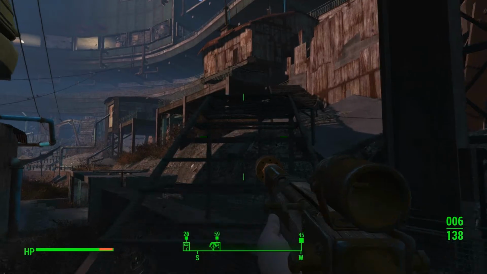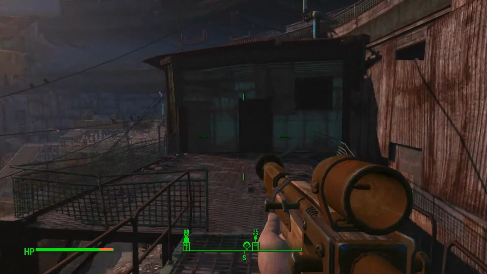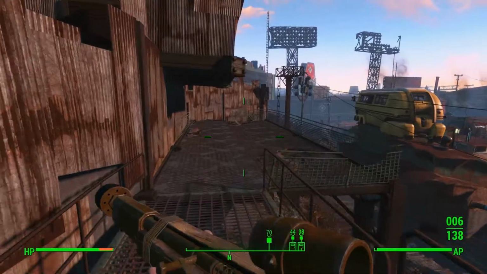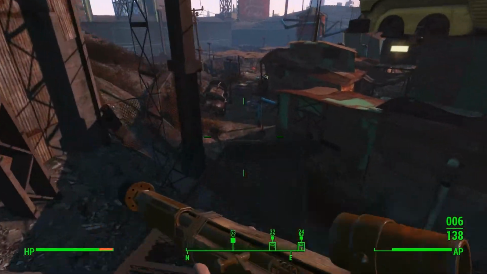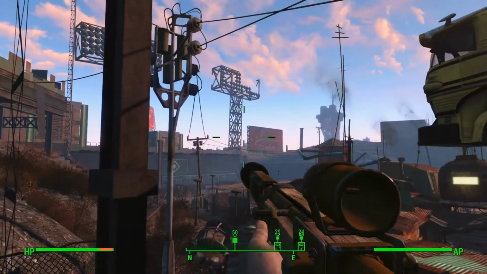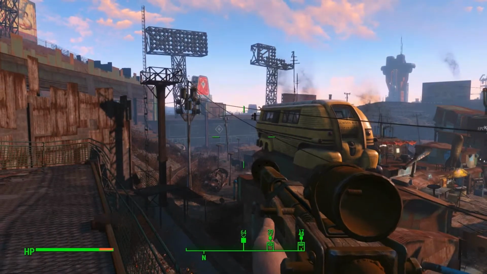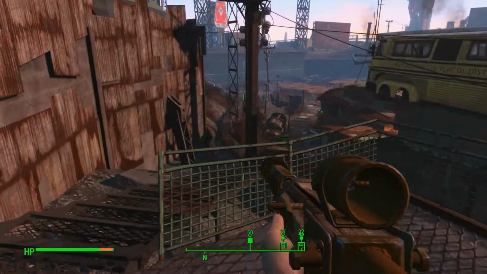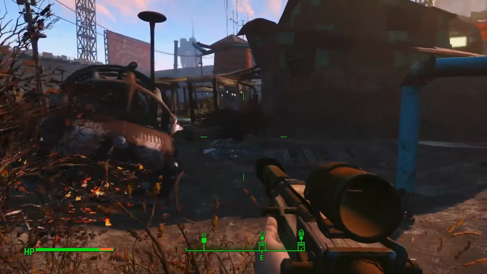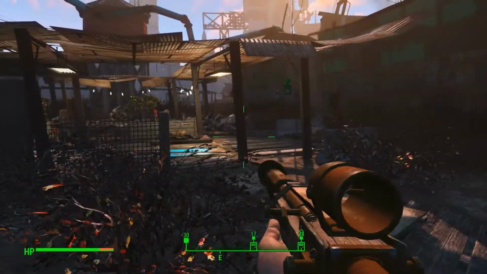Guessing this is gonna be where Abbott is up here. Maybe not. Is it a dead end? No, no. Kellogg's house. Need to be a master lockpicker to get access, though. Was this like an old stadium? Must be. Yeah, I could see this as being like an old stadium. Baseball, football, I don't know. I don't visit many stadiums, unless I'm going to, like, say, a rock or metal gig.